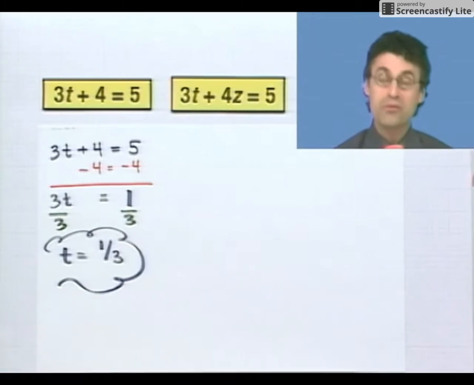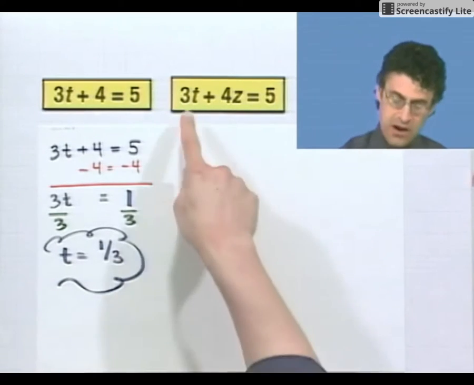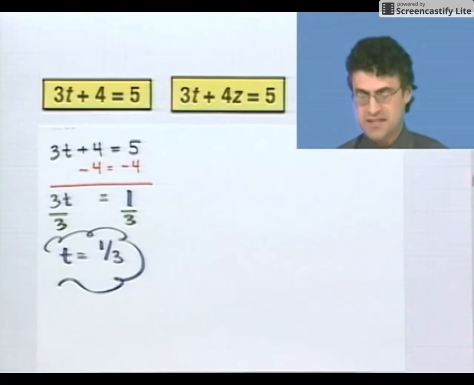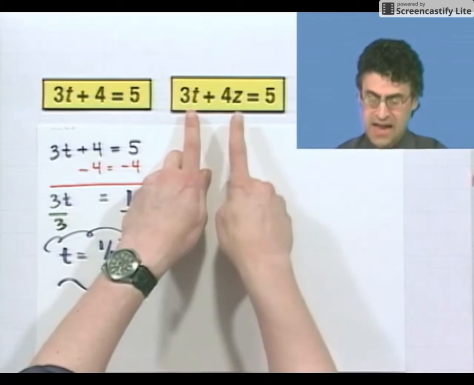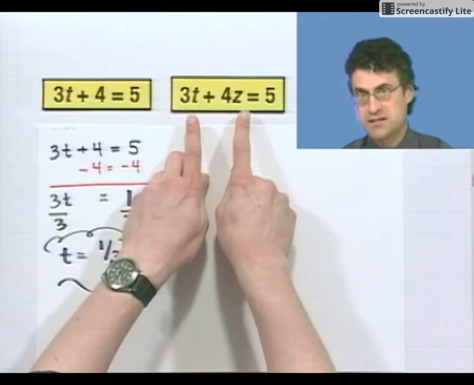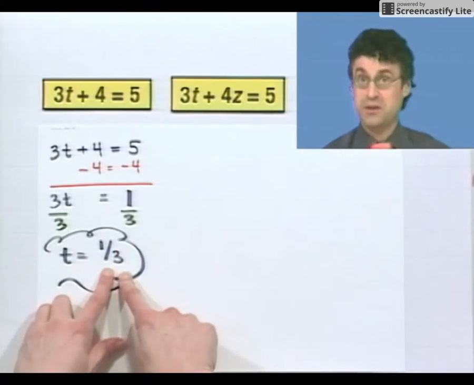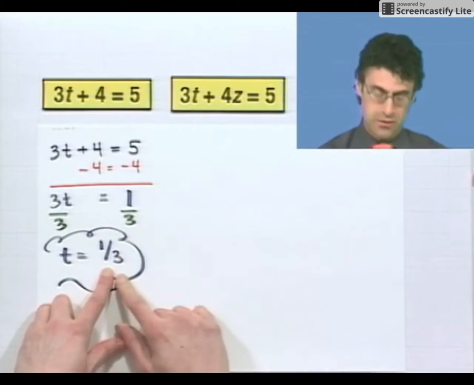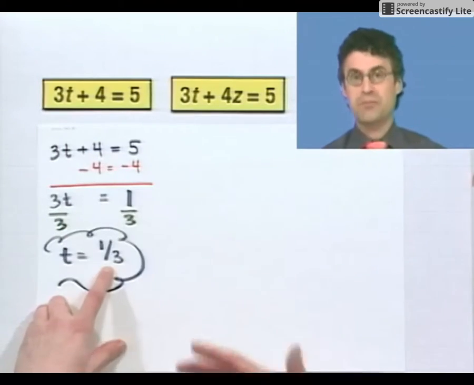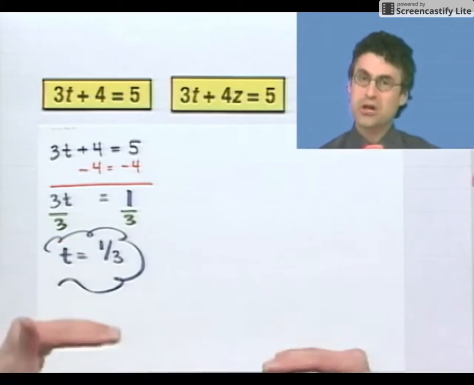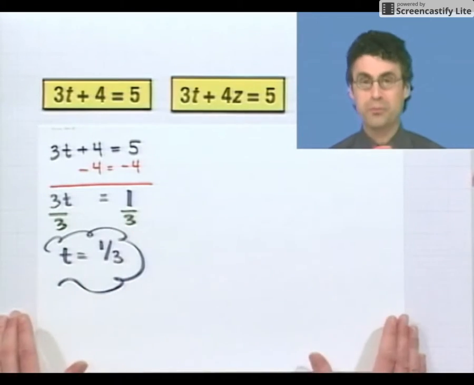And so these are now variables. We can think of them as variables, and now we can solve for that variable if we want. It's variable in the sense that it will vary as the value of z varies. Here, it was just an unknown. It was a value. In this case, we found it to be a third. It's now known. So here we have an unknown, and now these become variables. So let's now solve this for t and see that it's going to correspond quite nicely with our previous work.